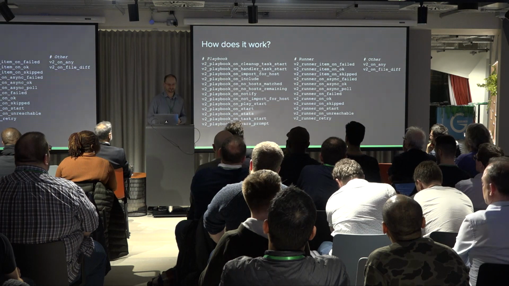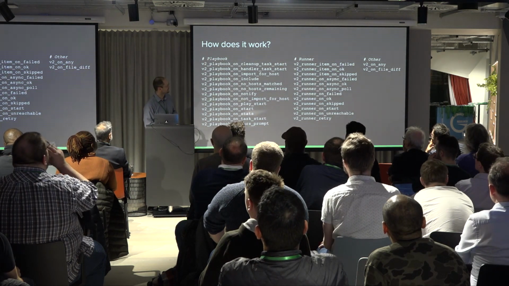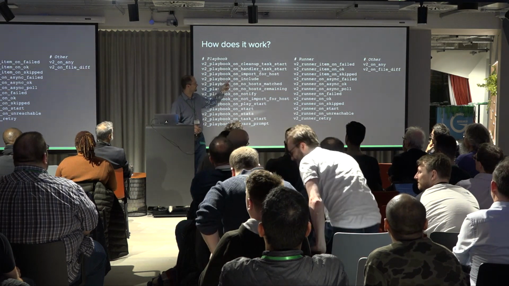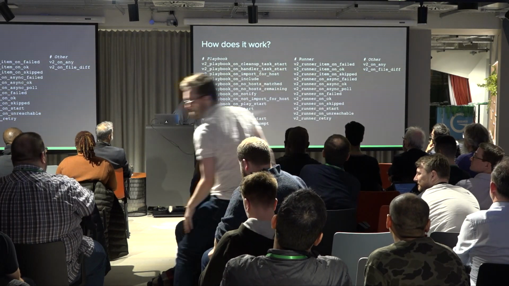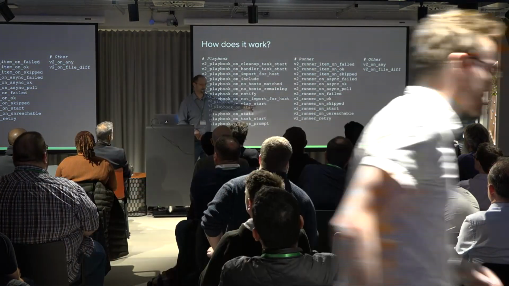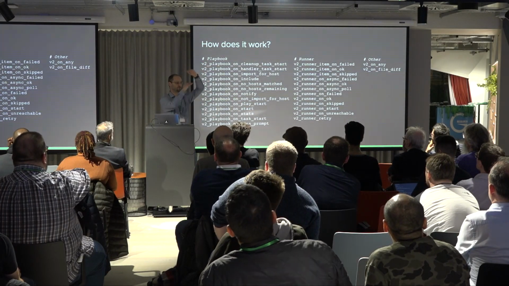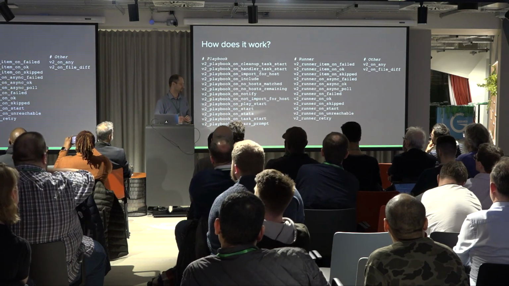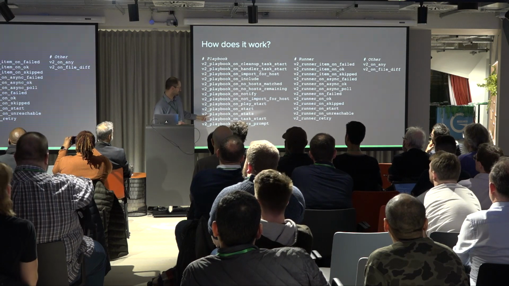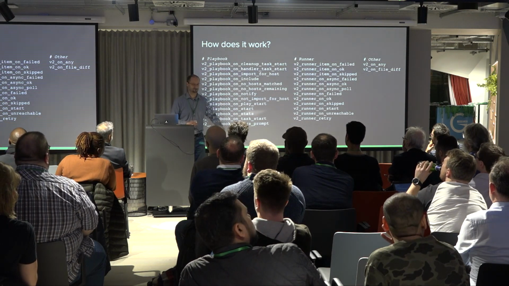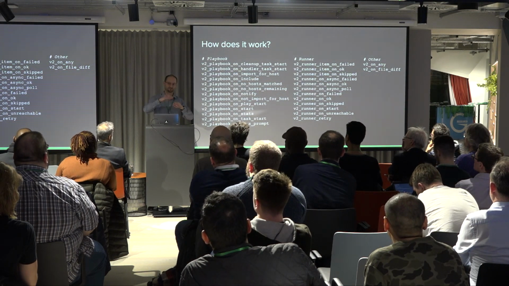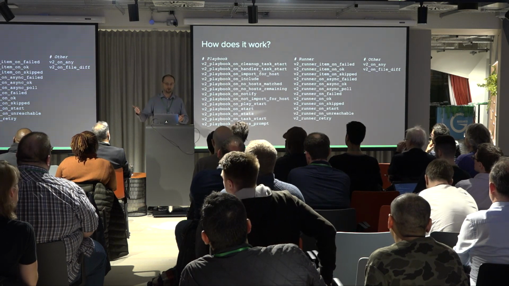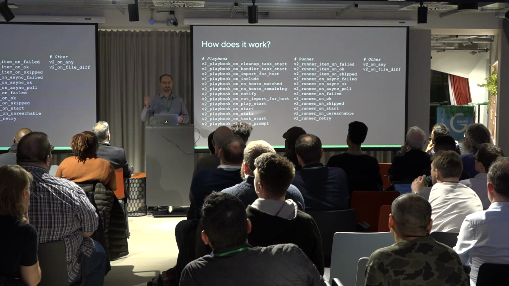So this is the whole list of callback functions. It has within the 3 categories. As you can see, it's a playbook, and then, for example, some nice one, on play start. So when you have a playbook, you can have one or multiple plays inside the playbook. And this one is called when the play starts, right? And there is one more interesting one, which is, for example, on stats. So stats is the information which is printed after the playbook finished. It gives you the summary, how many of the tasks were okay, how many changed, how many failed, how many skipped, and so on and so on, right?